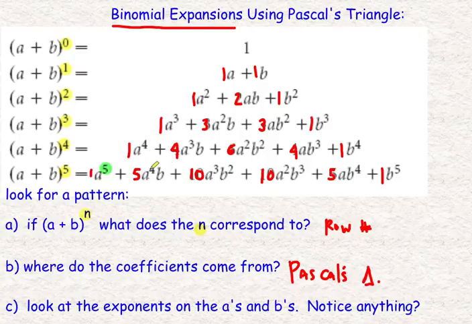So we've got a 5, then a 4, then a 3, then a 2, then that would technically be a 1, right? And then the A is gone here, so that would be an A to the 0. Same thing here, so we go 4, 3, 2, that would be a 1. 3, 2, 1. And when the A's are gone, it's like an A to the 0. So 2, 1. So what's happening with these exponents of the A's? Okay, they are decreasing.